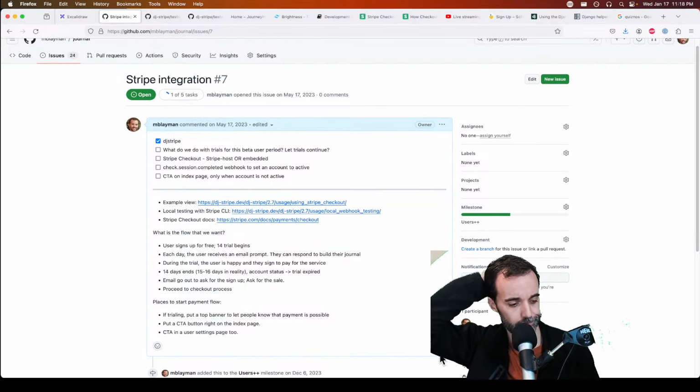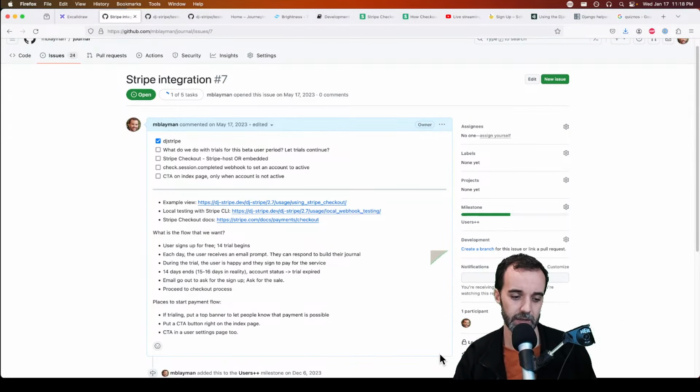If your trial's expired, that's one kind of person you are. But maybe something happened and your account deactivated for whatever reason, so you might want to come back in later. I think I'm overthinking it right now. I think for now, if you're not active, then we show this. It's probably the simplest way to go.